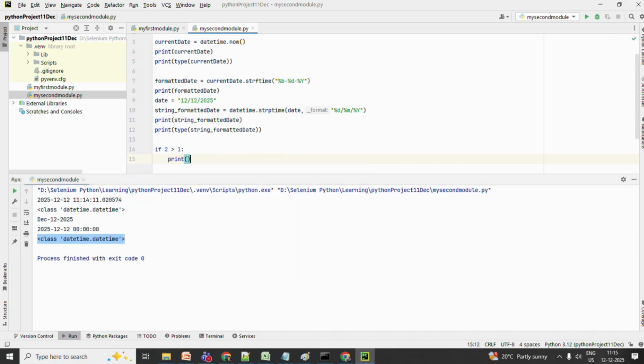Because you can compare these two. Say anything, test, then it will print test. But if I say this, now what will it do? This is comparing two strings. Can you compare two strings?